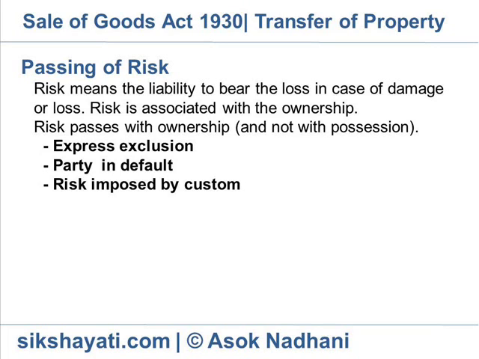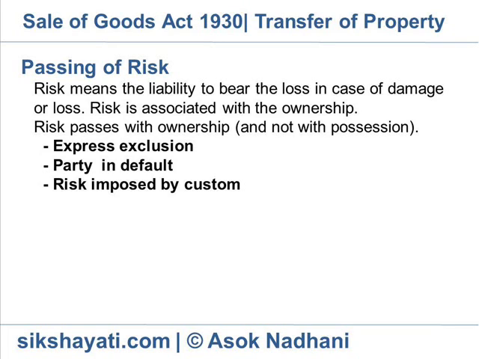Party in default: where delivery has been delayed because of the fault of either buyer or seller, the goods are at the risk of the party responsible for delay in delivery of goods, and he should bear all the losses arising due to delay in delivery of goods, even though the ownership of goods has not been passed to him.